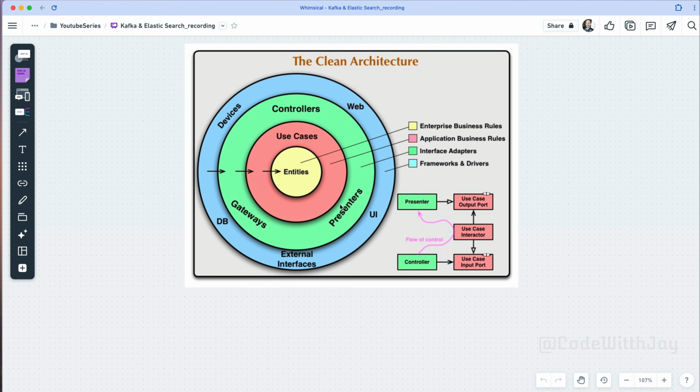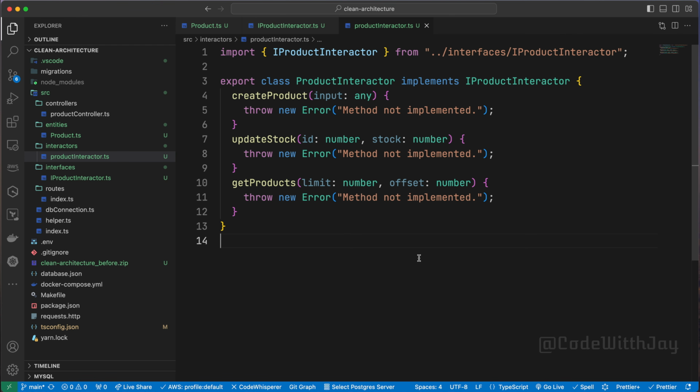That is the green one, where we can say presenter, controller, or gateway, whatever we can name it, right? But this layer can consist of maybe one or two classes, or maybe more than that also. But how can we design that? In that case, our presenter will be a combination of our controller and the routes also. So let's try to do that.